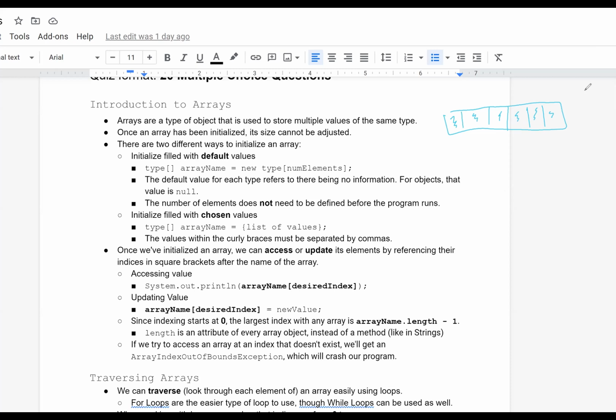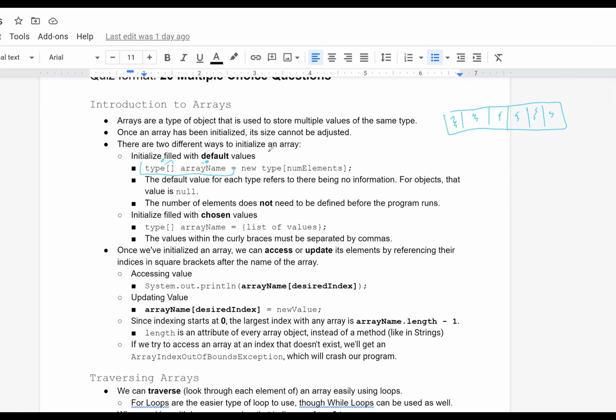Now, there are two different ways that we can initialize an array. Our first way is we're going to declare our array. We are going to say what type of values are going to be stored. That set of square brackets is showing this is an array. And just like any other variable, we need to give that variable a name.